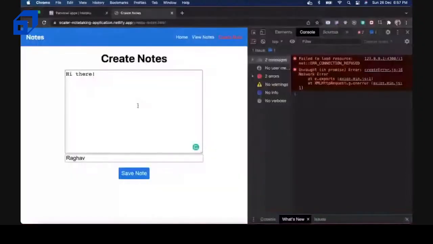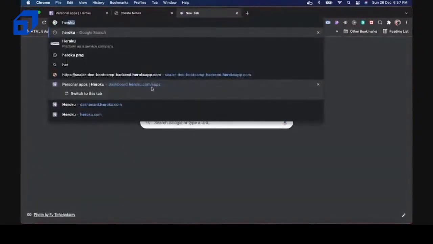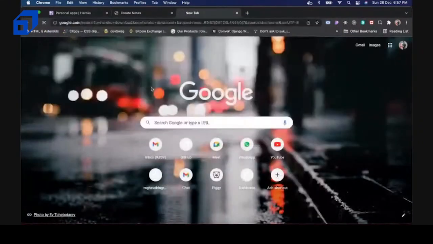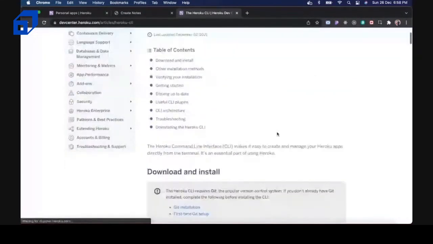For that, initially you have to download Heroku onto your local PC. How you can do that is just go to Heroku and click download, and hitting enter, the first link that you can see over here is Heroku CLI. You have to download this Heroku CLI to access all the Heroku commands from your terminal or command prompt.